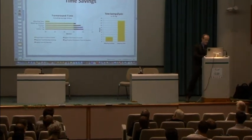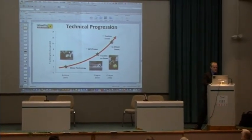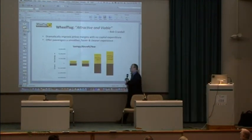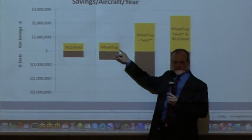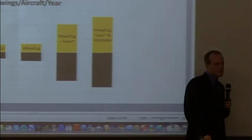That is why that particular number here, oh, actually, I'll take it up from the top. One second. Magnitude. The yellow is the savings, the revenue to the airline. This is from buying a Neo Max aircraft. This is from putting on a WheelTug without the twist. This is from putting on a WheelTug with the twist. And this is the combination. Net savings per aircraft per year. That's why, even though no airframer is on board, we have 573 systems already announced. 1 out of every 22 narrow bodies flying has a WheelTug reserved today. And next week it will be more.